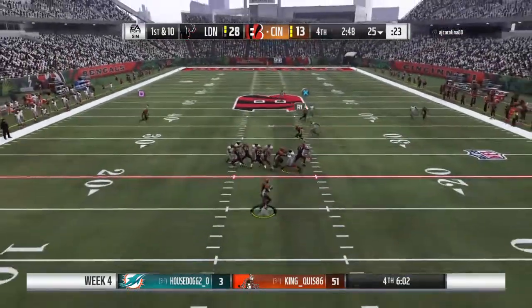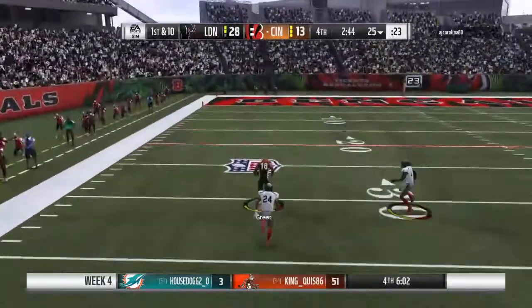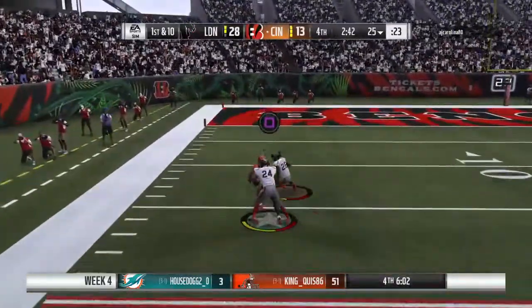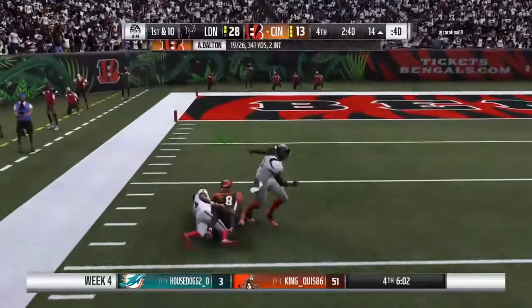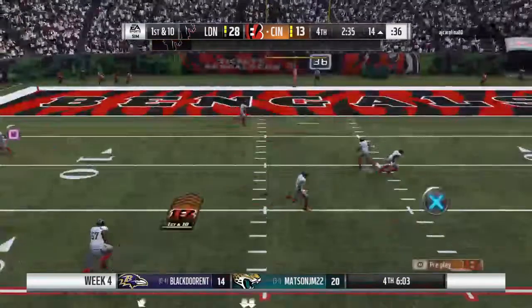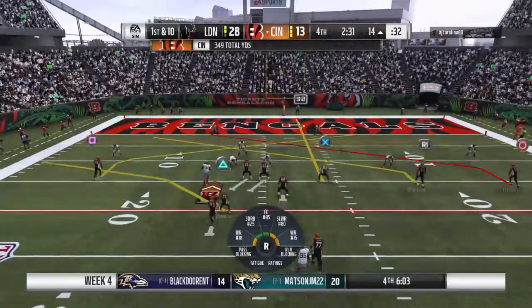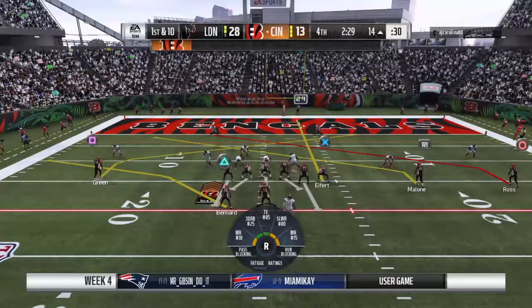Trying to shake off the interception from the last drive. He'll look to throw. He's going to air it out deep, and that's caught inside the 35. A big play. Dalton to his favorite receiver, Green. 61 yards. And at this stage, down in the second half, looks like they just wanted to find a way to get it in the hands of their playmaker, and they did.